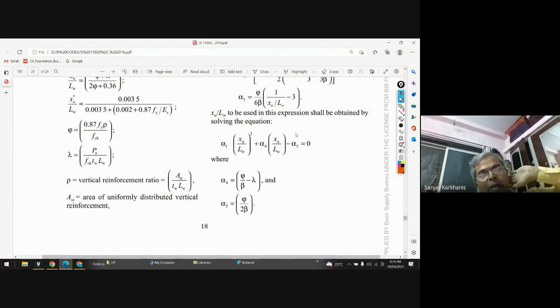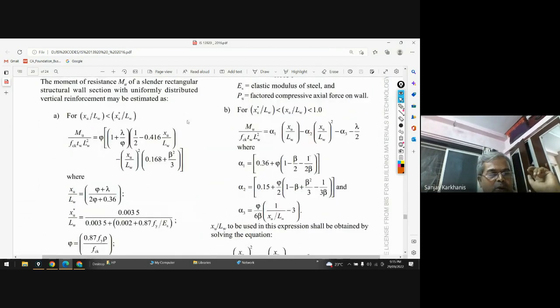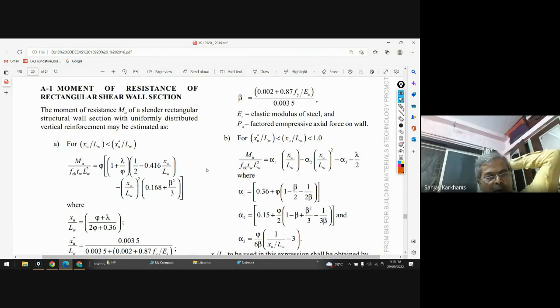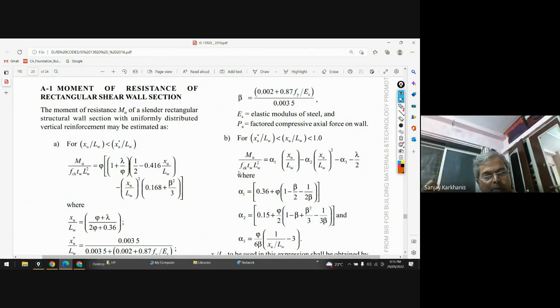Actually, it is very simple, and it is just finding out your basics, and then people are using all this. Instead of all this, people are using ready-made Excel sheets or software, and they find the moment of resistance of a rectangular shear wall. But manually, you can find it out. So right now I'm preparing an Excel sheet based on all these calculations, so that I don't have to do it again and again. But if it is prepared, I might give it to all of you.